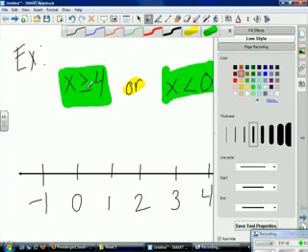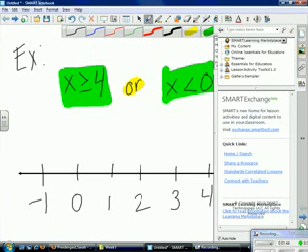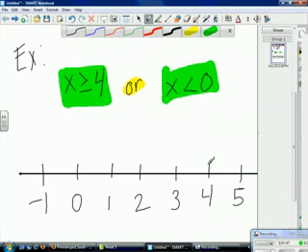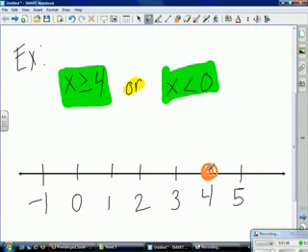So here we have x is greater than or equal to 4. So we're going to go to 4 and draw a circle, and we know this dot is going to be colored in because we have x is greater than or equal to 4. If x is greater than or equal to 4, we want to draw a line to the right of 4, showing that x is greater than or equal to 4, since this dot is colored in. And then we just need to draw an arrow at the end of our line to show that x can go on forever.